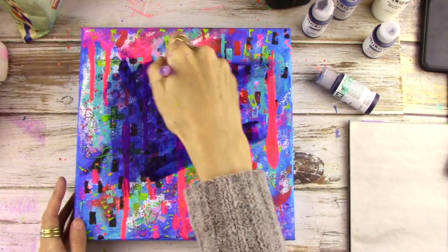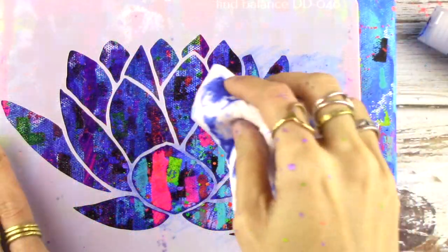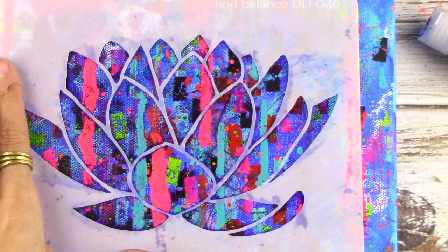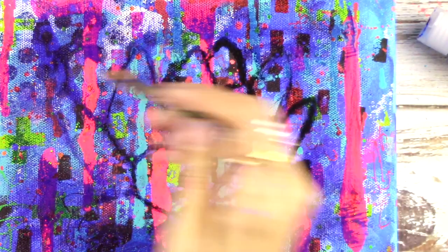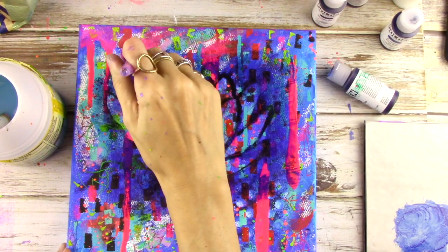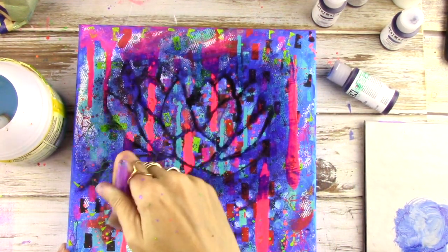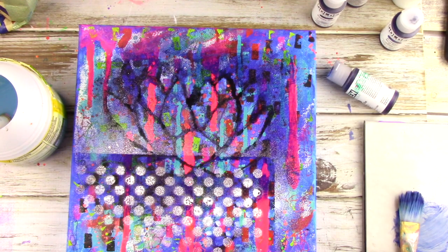Once you've decided that's what you want, go ahead and make sure the background is dry. Then you're going to add a darker color — here I'm adding a really dark blue. Lay the stencil on top while it's still wet and then rub away with the baby wipe. Once you lift up, you'll be able to see a little bit of where that flower is going to go. To help it out a little bit, you want to take a Stabilo pencil — it's water soluble, so you can dip it in water and that will help you outline the stencil. Don't worry too much about the flower at this point because the Stabilo pencil is just a guideline.